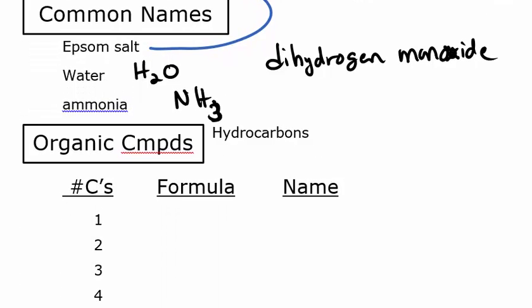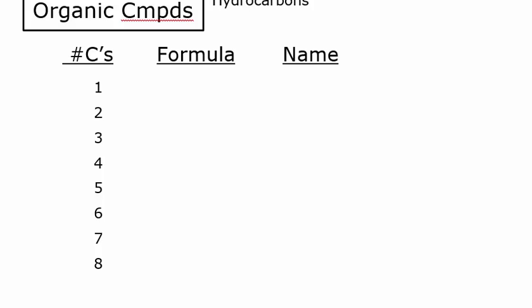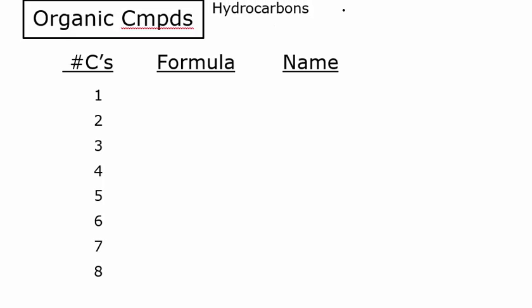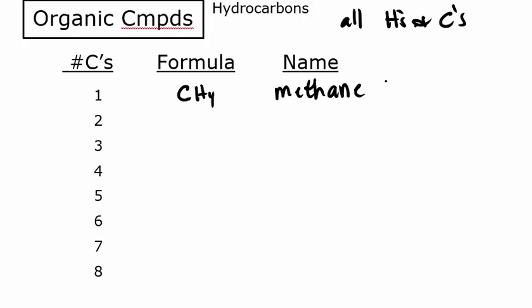All right, and organic compounds. I'm just going to teach you a few simple organic compounds that will often be talked about. These are known as hydrocarbons, which means they have all H's and C's and nothing else. Hydrocarbons means it has hydrogen and carbon. And all types of fuels are hydrocarbons. So we're going to talk about how many carbons they have. Okay, and so the formula will have some number of carbons. The formula for one carbon is CH4, and that is methane, which is clearly used as a fuel. The second one, 2 carbons, C2H6, is ethane.